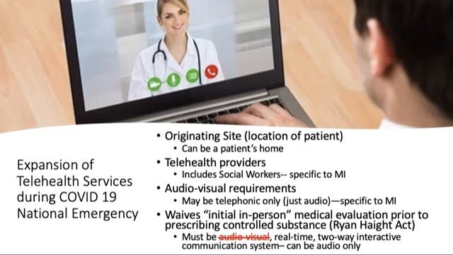The next thing is telehealth providers. In the state of Michigan, remember they were excluded. Michigan has lifted that restriction, and now social workers can also provide and be reimbursed for telehealth. The audio-visual requirements. Remember, I had said that it has to be audio plus visual, and they have now eliminated that as well, that it can be audio only. It can be telephone. That's the state of Michigan as well, okay?